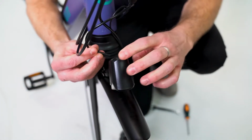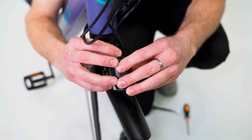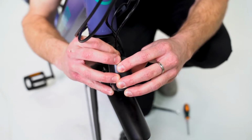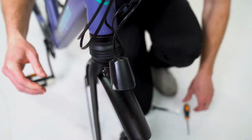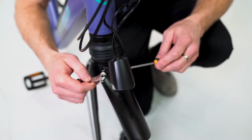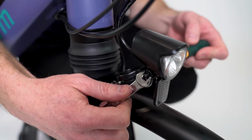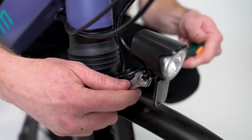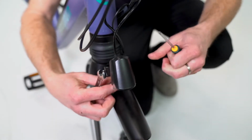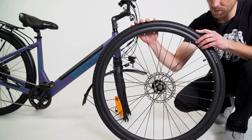Then, once attached, you can plug your light in on the back. The plug only goes one way. And now we're ready to tighten with an 8mm wrench and a screwdriver. I'm holding the screw on this side with the screwdriver and turning the nut on this side. Your bike is almost ready to roll.